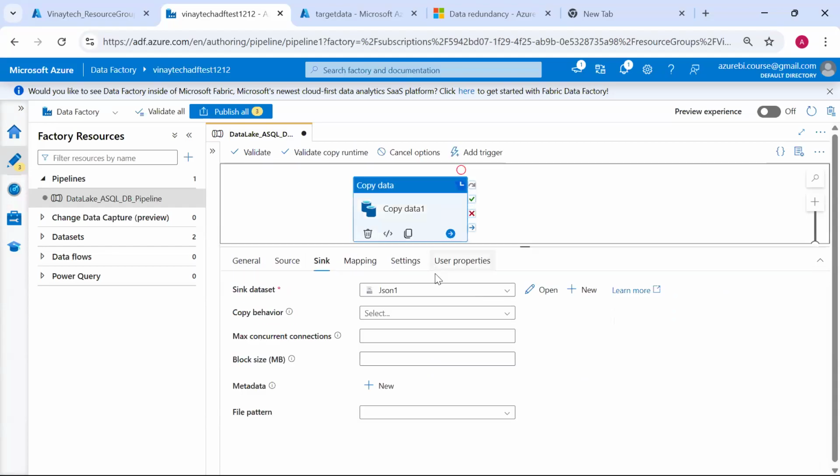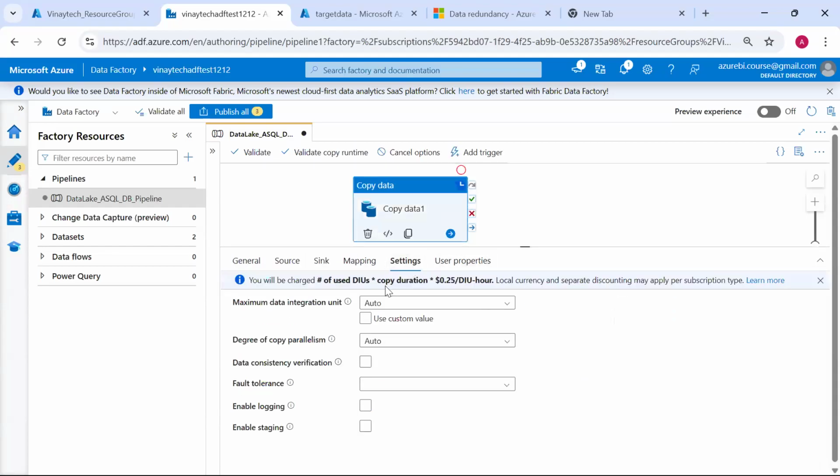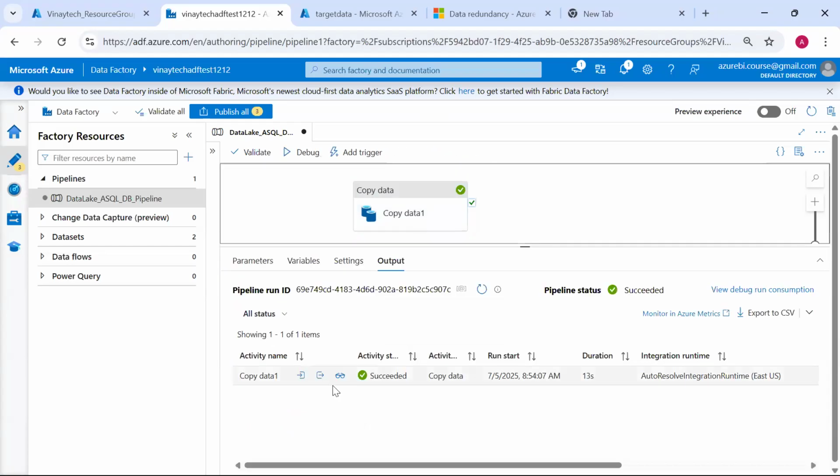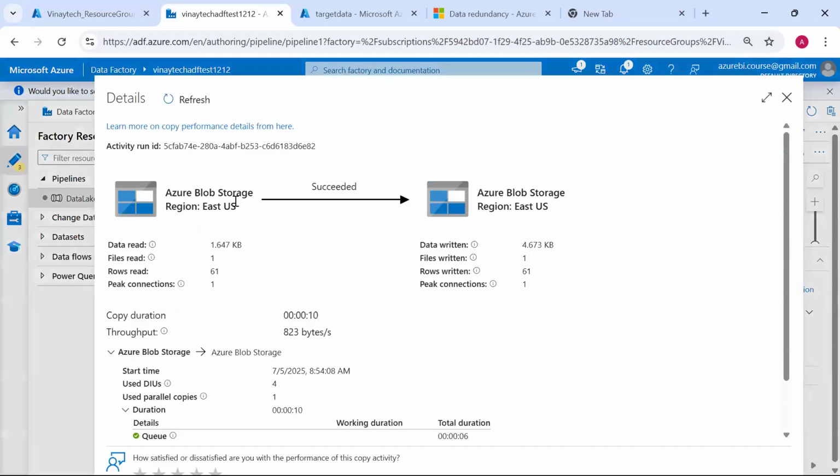So you see here, when you go to the service, it is charging some $0.25 on an hourly basis, depending on how much data workload you have. Definitely there will be a cost when you go with Fabric. The advantage of Fabric is cost cutting, easy to manage, all services together. It has made them uniform services. Okay, see, it processed successfully. The load is processed from here to here, some 61 records.